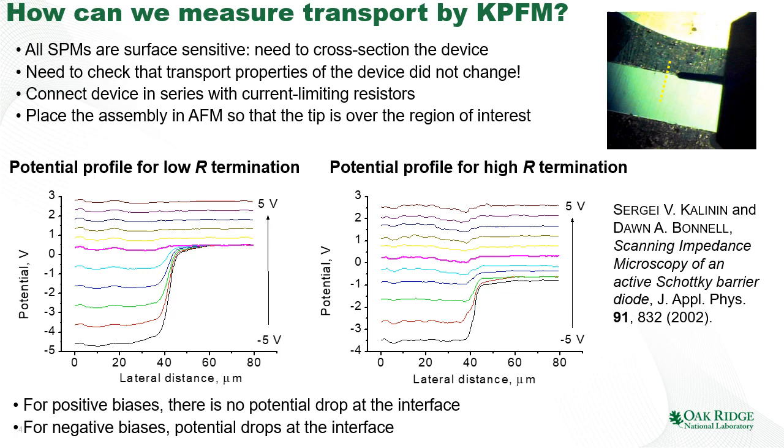So first of all, notice these waves in this image. They are perfectly reproducible for different biases, they just shift down. This is the result of the topographic crosstalk in this particular case. Secondly, if you look at the shape of this interface, you can see that there is a very sharp drop across the interface, and then there are tails going to the right and to the left. And the width of this tail is about 15 microns.